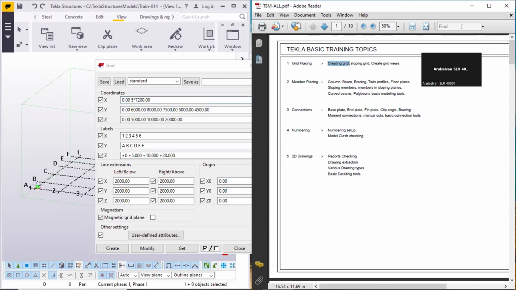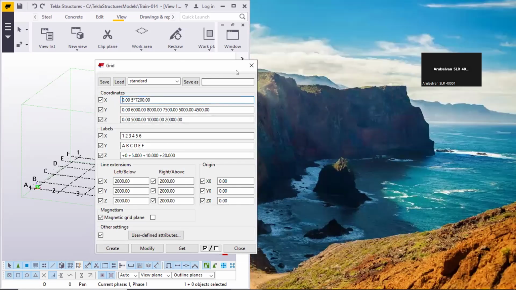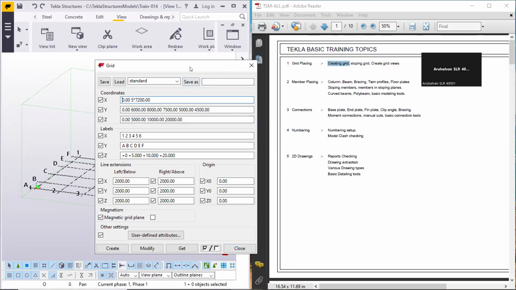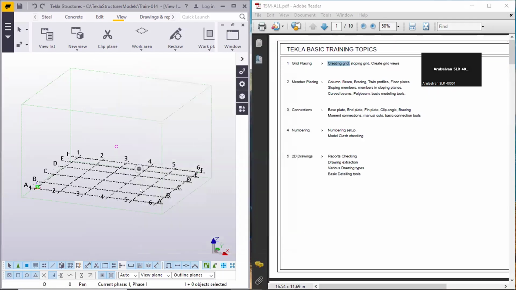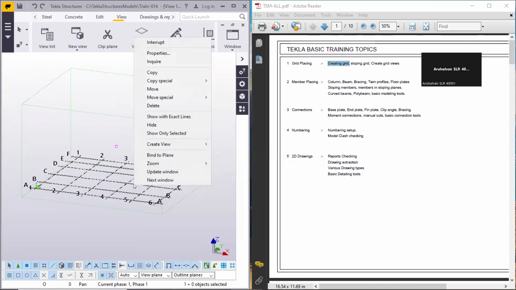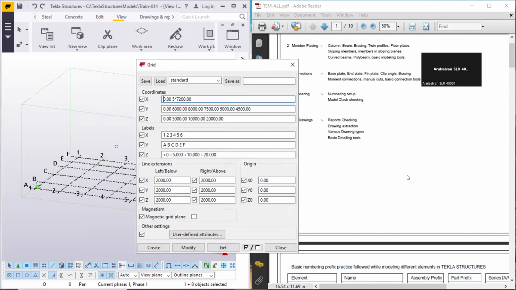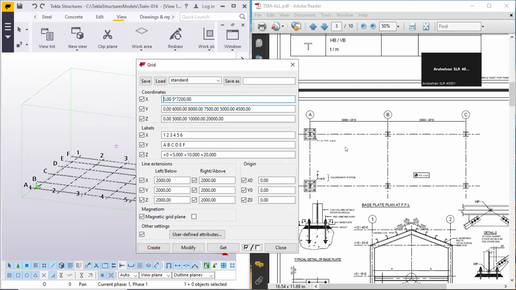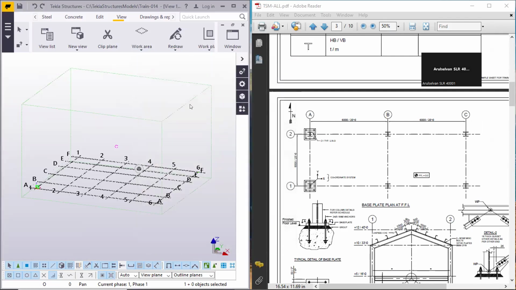Creating a grid in Tekla: we have an existing default grid, which we can modify to match our design drawing like this, or we can create a new grid. If you don't want this grid, we can delete it and create a new one.